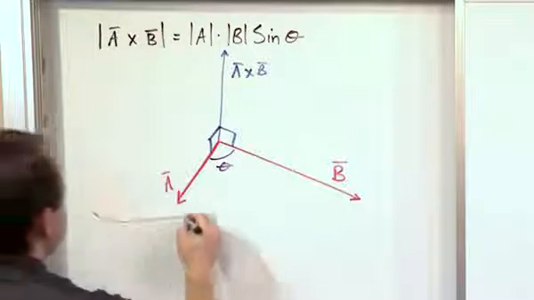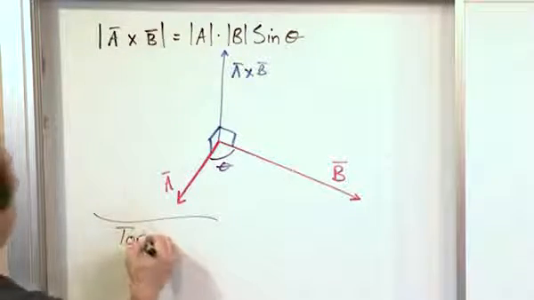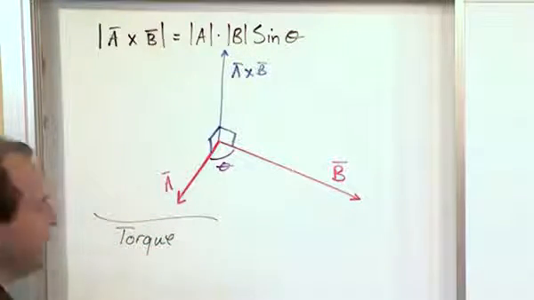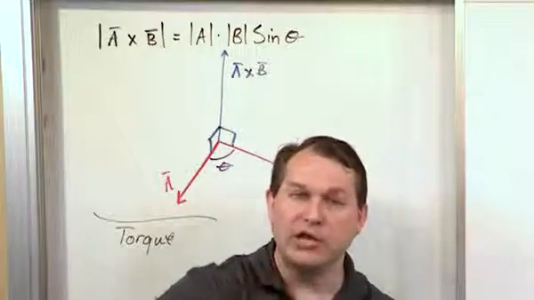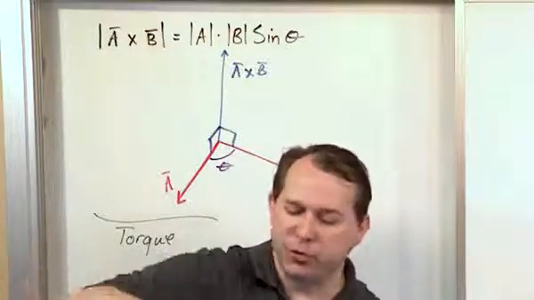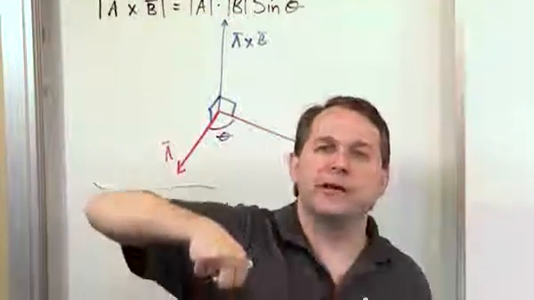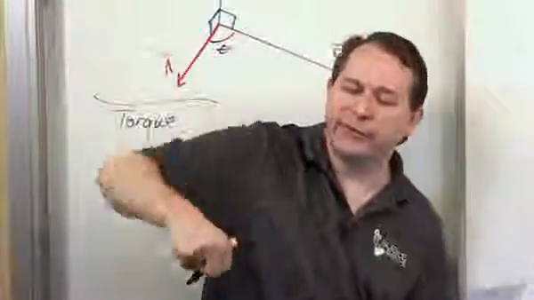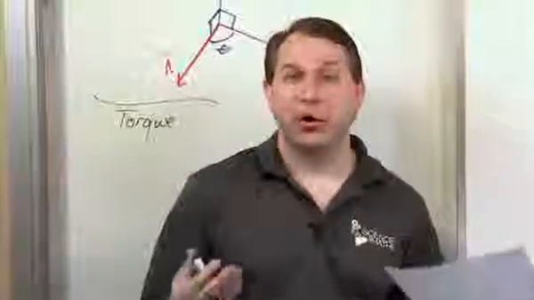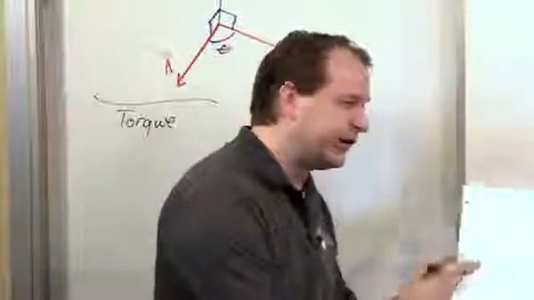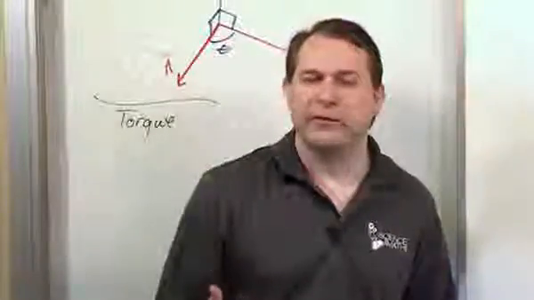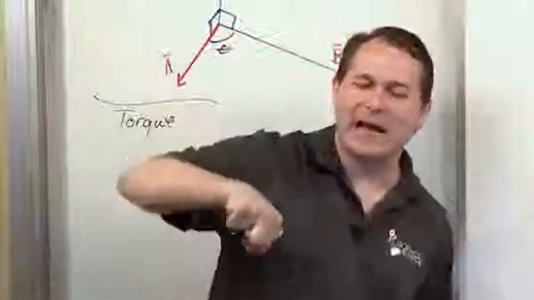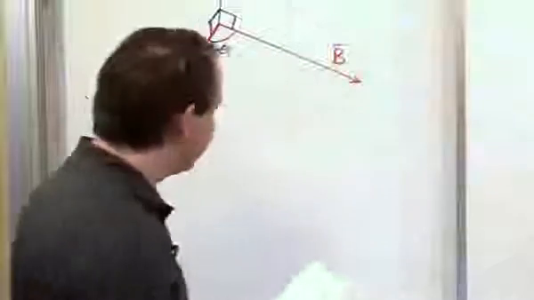Okay, for an application. If you remember the concept of torque in physics, torque is a twisting force, if you think of it that way. When you have a bolt or a nut that you're trying to loosen and you put a wrench on it and you crank on it, you're trying to twist it about an axis. That force that you're applying through an angle is called a torque. Obviously you can push in a certain direction, that's called a force. When you apply a force through an angle, that's called a torque. So it's kind of a twisting sort of force. That's really what we call torque.